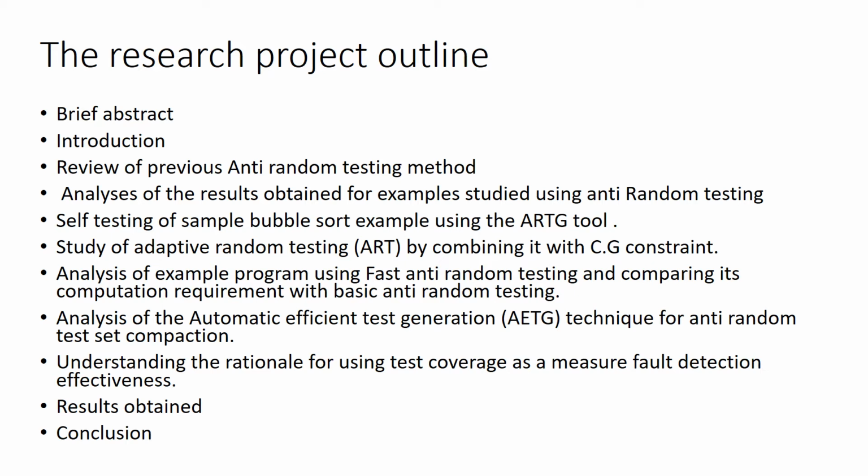self-testing of a sample bubble sort example for which I have developed the algorithm, and by using the checkpoint encoding and the test set compaction using the Hamming distance and the Cartesian distance, I have developed a test set vector compaction. So I have to verify the code coverage using the ARTG tool which has been provided by Professor Malaya.